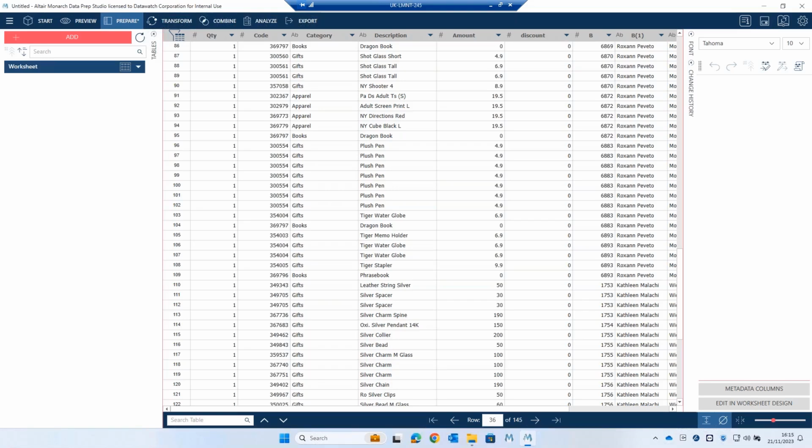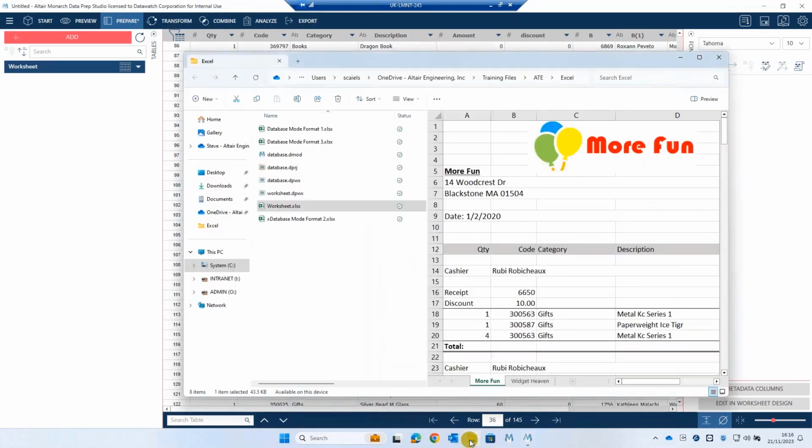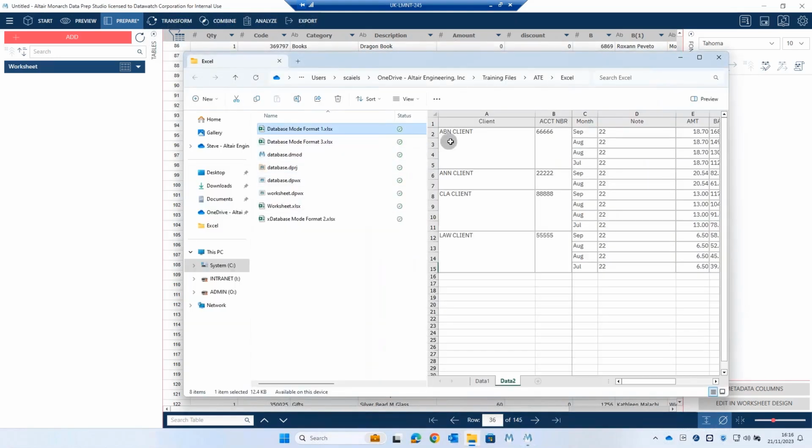Okay, so I think one of the pre-registered questions was that the payroll Excel has multiple deduction lines. That's actually based on the format that we saw there. In this case, it was a merged field, and you might notice I didn't actually have to do anything, even in database mode in Data Prep Studio. It automatically considered this merged field to belong to every one of those fields. But in classic mode, I had to use that ditto function, that copy value from previous record, so the multiple deductions can get associated with individual clients.